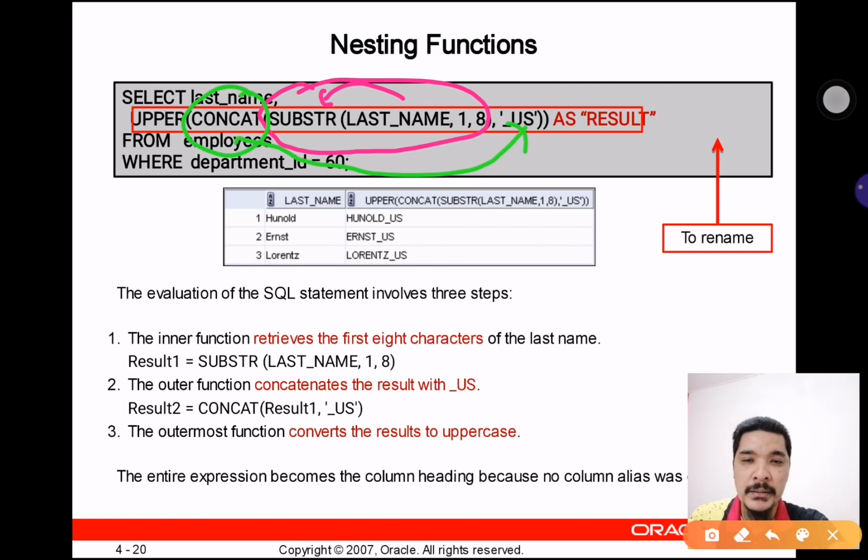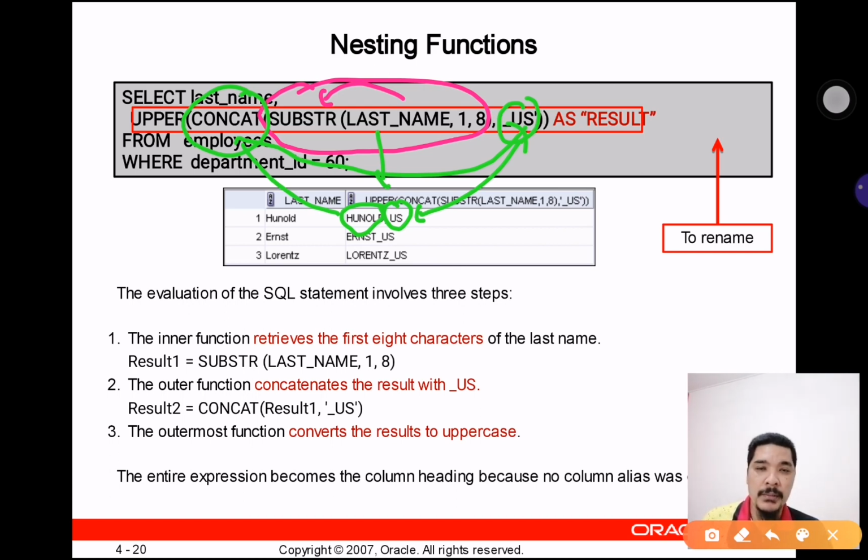Kita dah dapat here Hanops, and then concatenate with the word underscore US. This is concatenation, just to merge the words Hanops and underscore US.